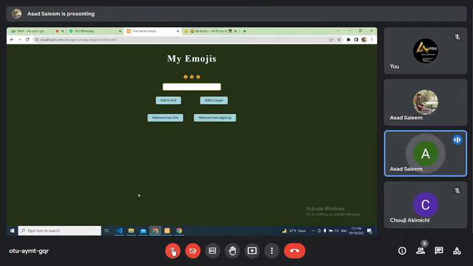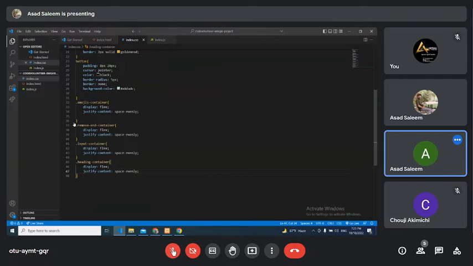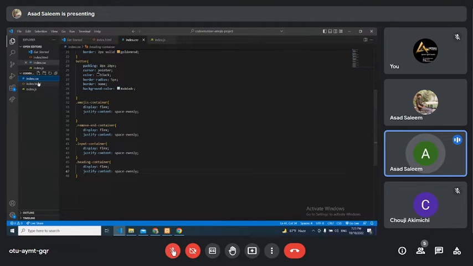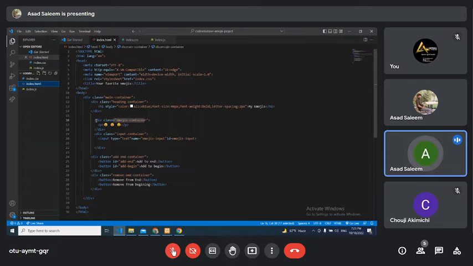So our front end is almost ready. For this p tag, emojis container, we have to increase the font size.